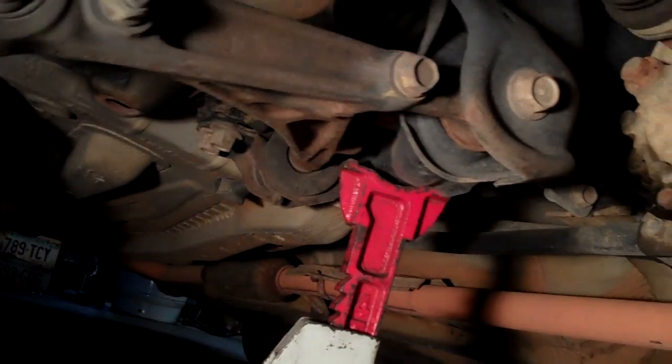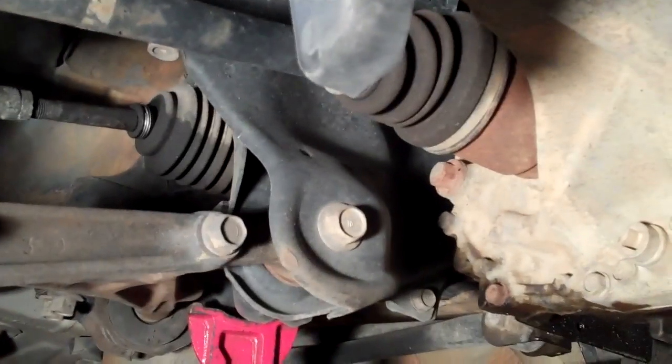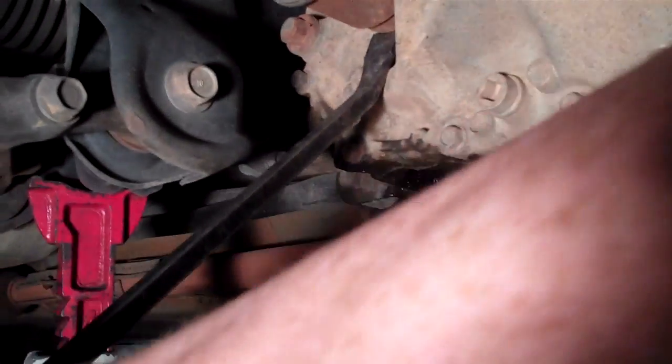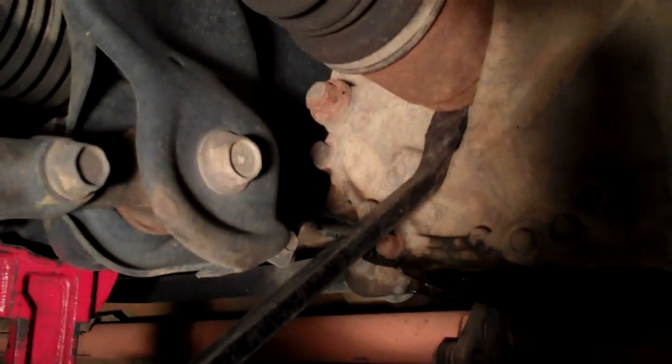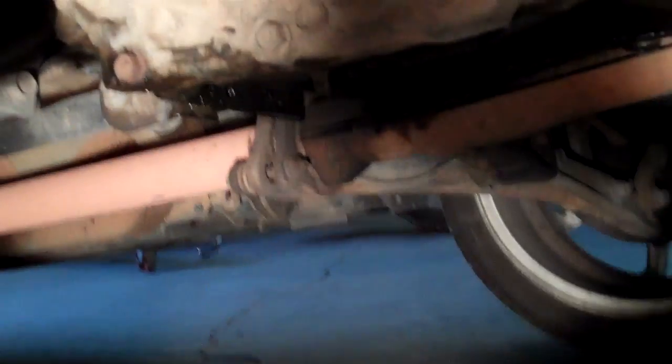And I've found that they like a little bit of impact shock. So you want to support your axle, get it so that it's pretty straight out of the transmission, and that way you don't get additional angular force on that C-clip. So then you just put your pry bar in there, the blade of it. Let's see, can we see that? And just kind of whack it, bang, bang, bang, like that.